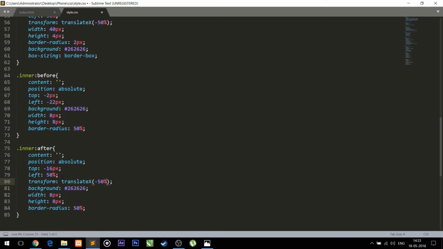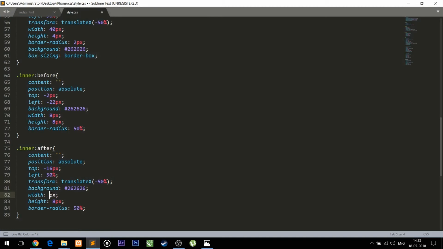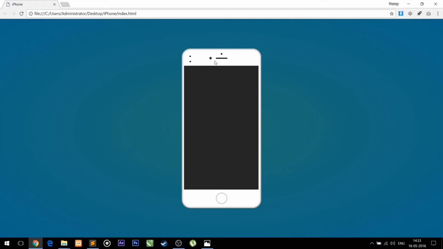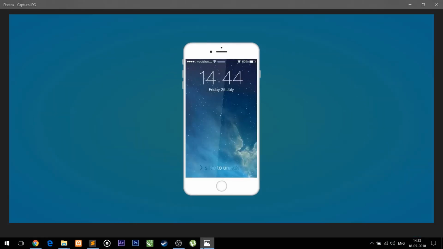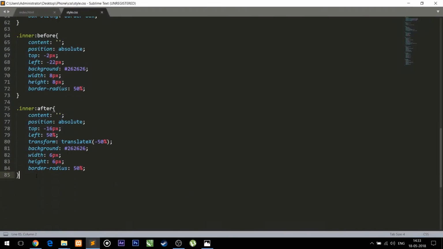Now for centering the object perfectly, we will use transform translate X. Perfect, so here it is, but it's big, so we will reduce the width and height. Perfect, it looks perfect now. Cool, so now let's add styles to the volume.